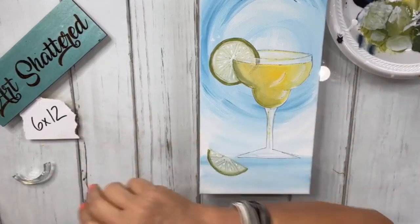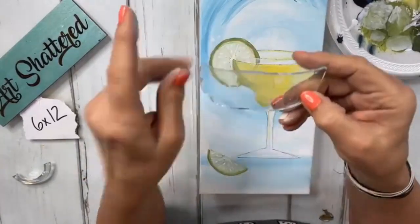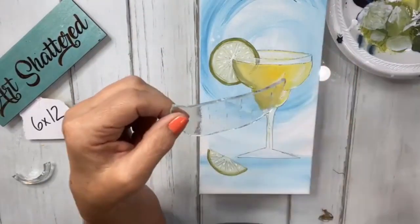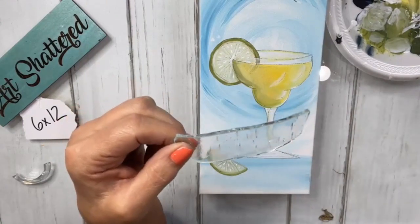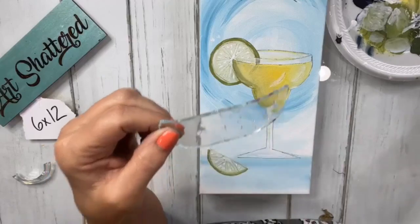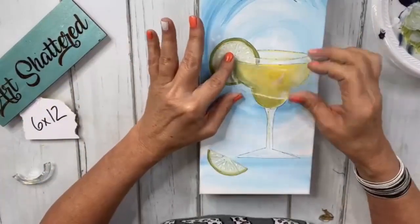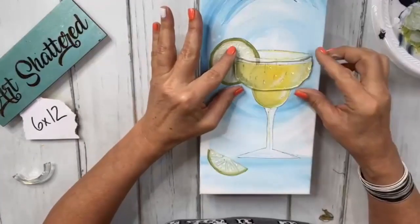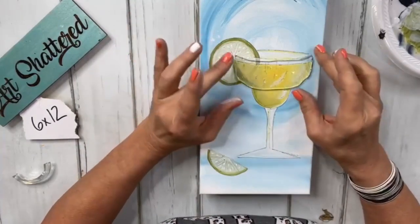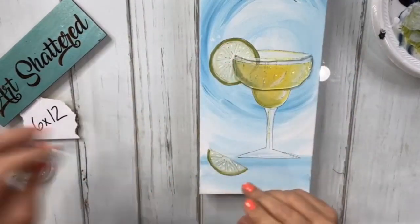So we are going to add the glass that I broke. And if you're in the Shattered Circle, I'm gonna pop in a video of me breaking this. It's no fantastic, super informative thing. I just threw my camera up and filmed it while I was breaking it. So this goes one way here. And it's not perfect, and I don't mind a bit. And then we have another piece.